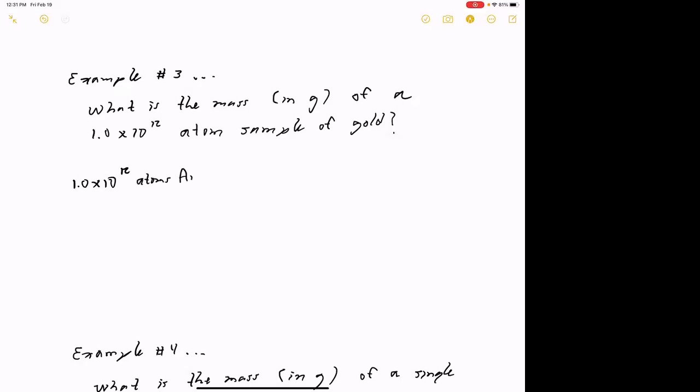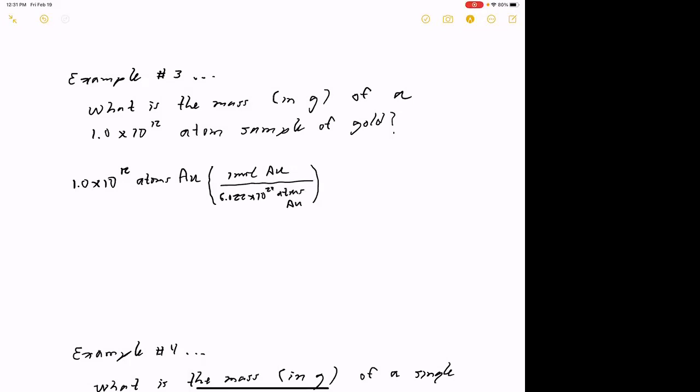I'll just use the gold symbol here, Au. So now I can use the mole to get me from number of atoms back to moles of gold. And once I've got moles of gold, I can get back to a mass, right? That's what I want to do. So I know that I've got 1 mole of gold, and in 1 mole of gold, I've got Avogadro's number worth of atoms of it. So that's 6.022 times 10 to the 23rd atoms.